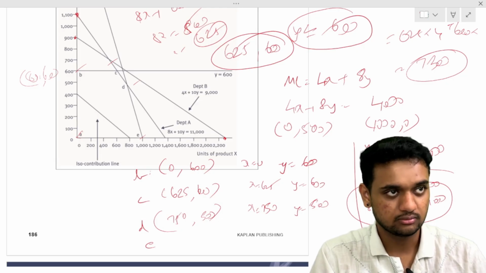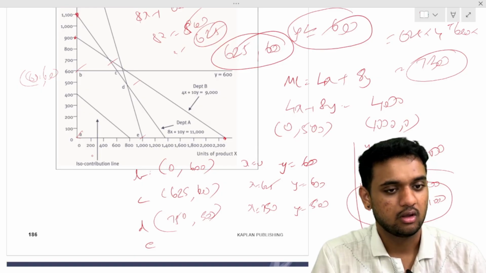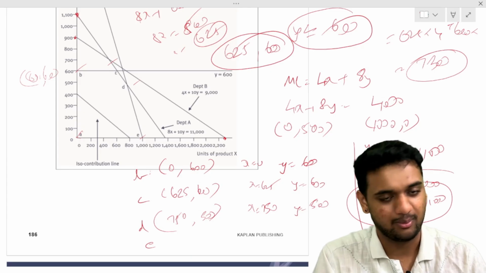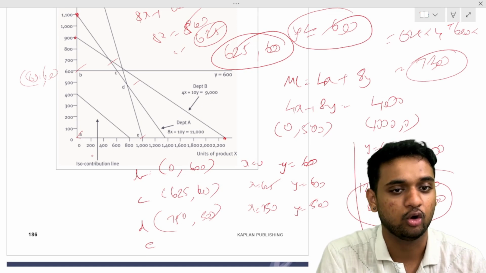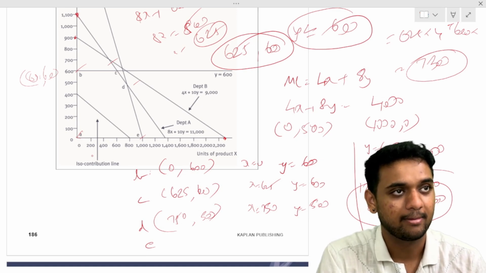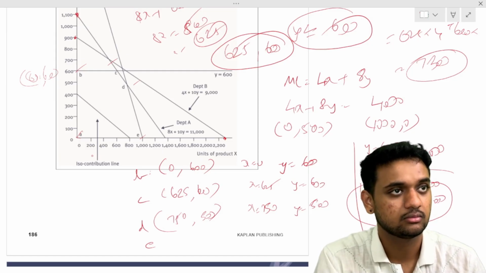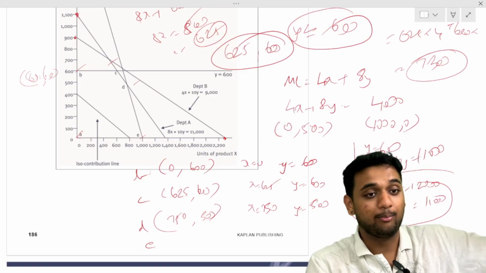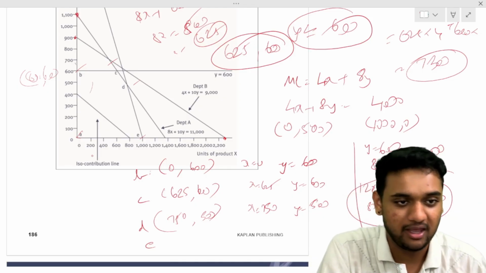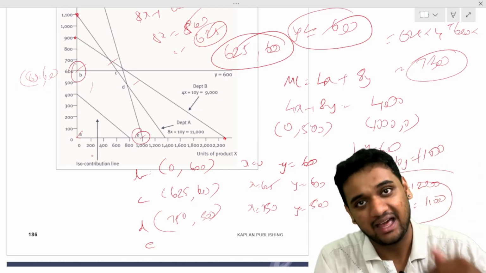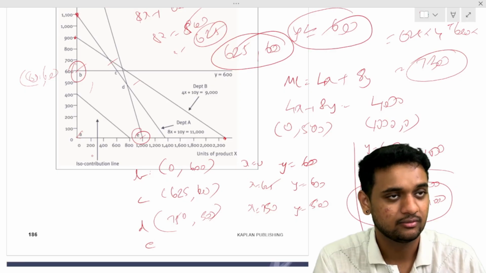Correct or not? Point E is a direct point. You can substitute all this, it can be the same. But for point E there is no difference, because for point B also we didn't find anything. Point B, how did we find it? Directly we took 600, x is 0, y is 600. Our ultimate objective is to find a point. For point B and point E, we directly have the point. Understood? There's nothing to calculate.